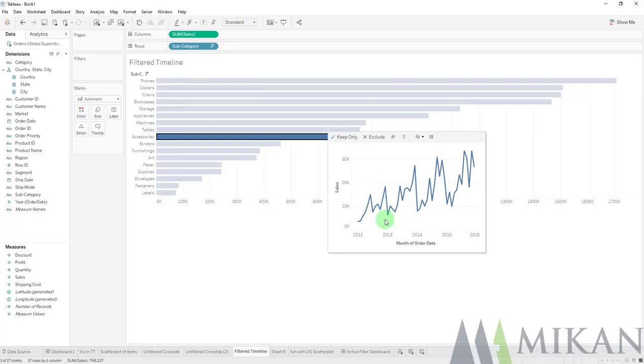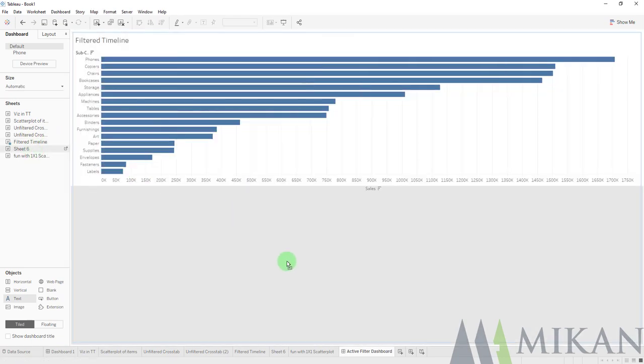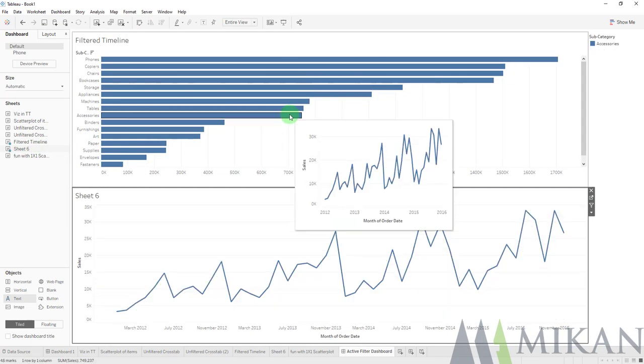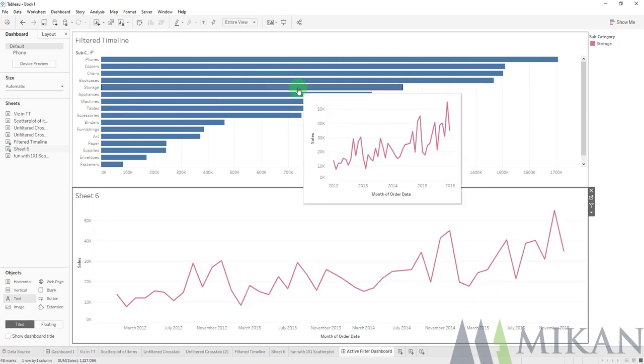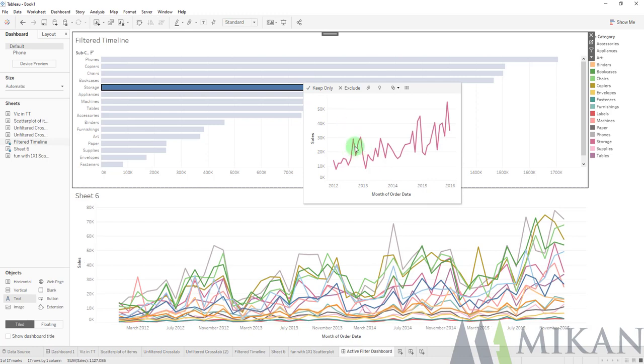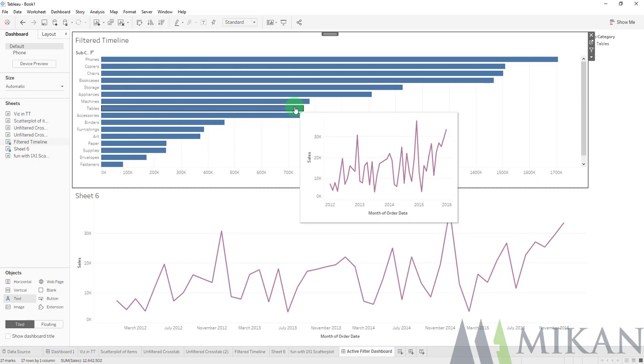Now, one thing I do want to show you, because I always get asked the question, can you have a viz in a viz in a viz in a tooltip? And the answer is no. If we put both of these sheets on a dashboard, you can see that it is just actively filtering the other sheet and bringing back a flat image for my tooltip. So you cannot interact with this tooltip at all because it is simply actively filtering the other sheet.